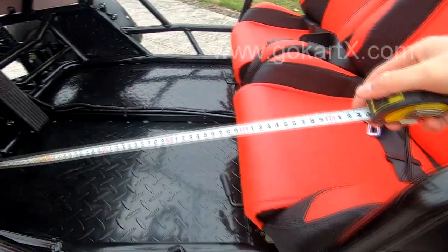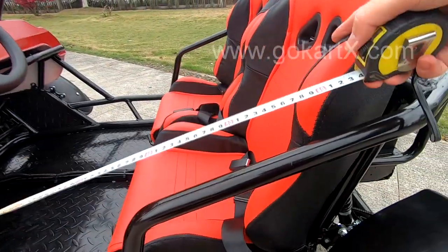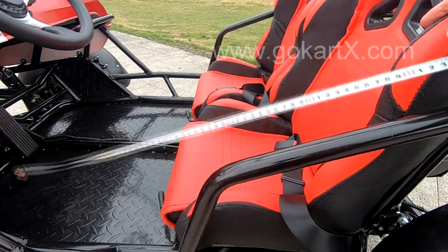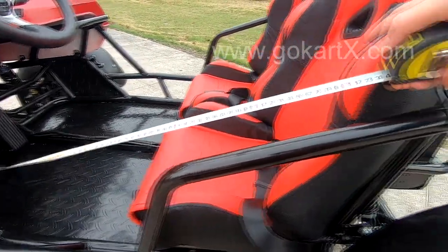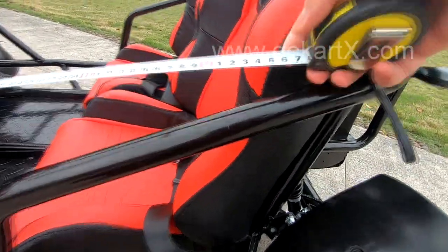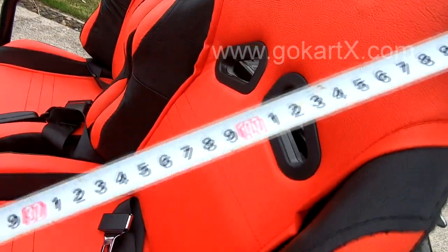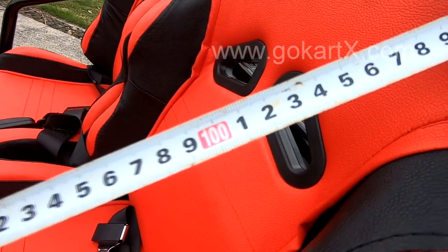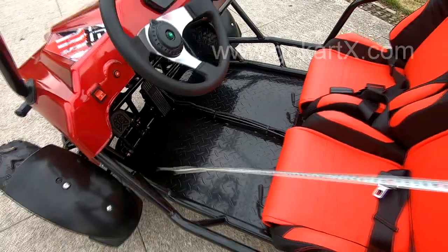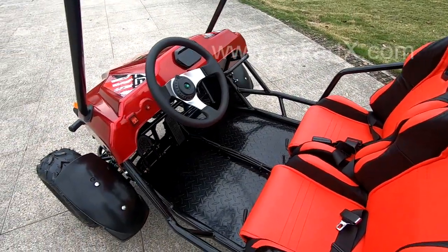The distance from the brake pedal to the backrest of the seat is 100 centimeters. It's 1 meter. Yeah, I can show you. Okay, more than 1 meter actually. See. And the operation of the electric powered vehicle is very easy.